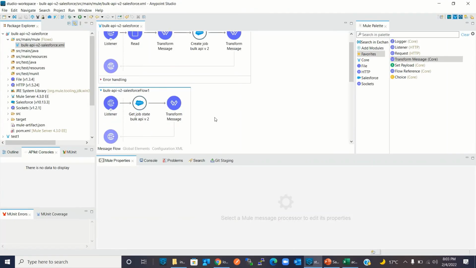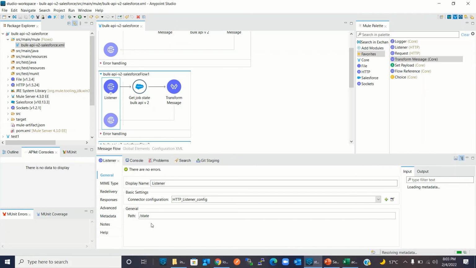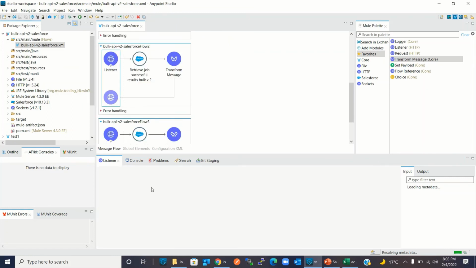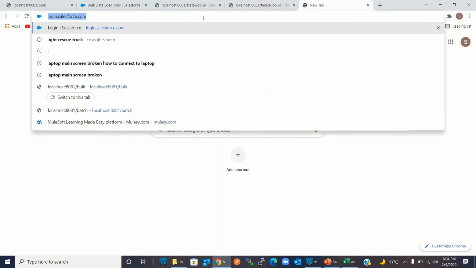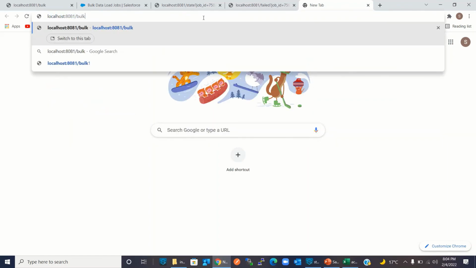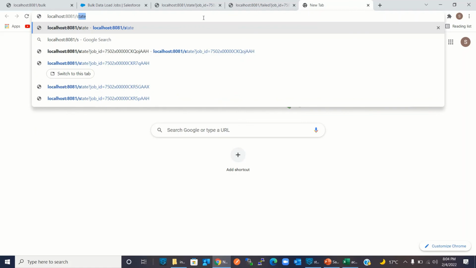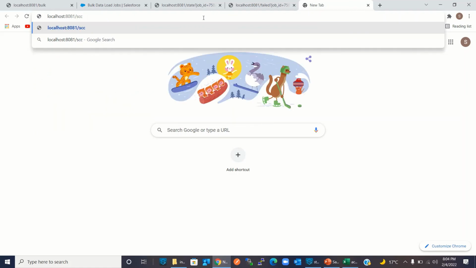Now I will invoke this resource. This one as successful, and we should get all the records there because all records were successful. So I will go to the browser, new tab, localhost, successful slash enter.